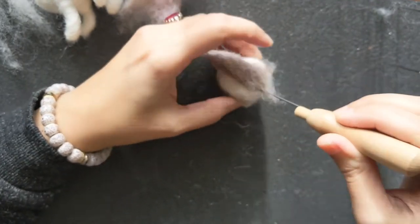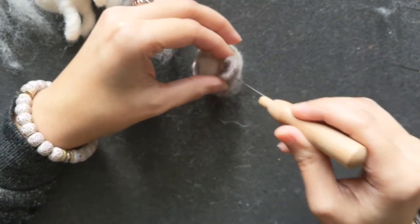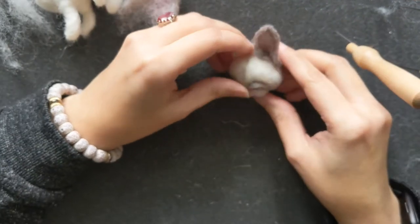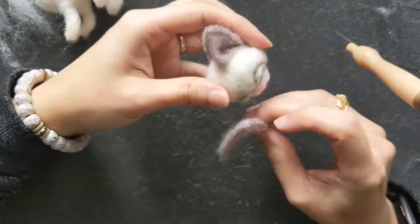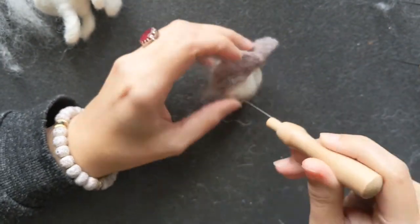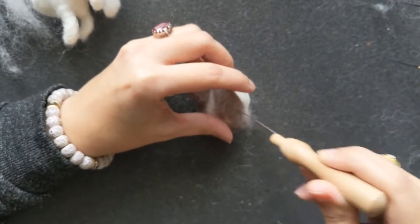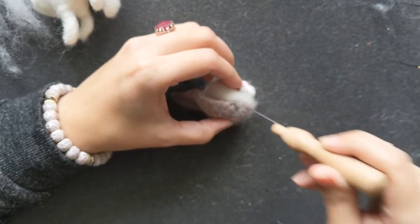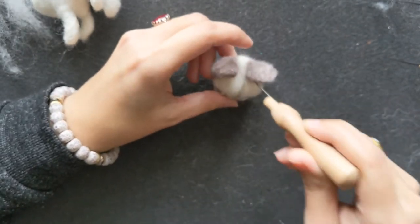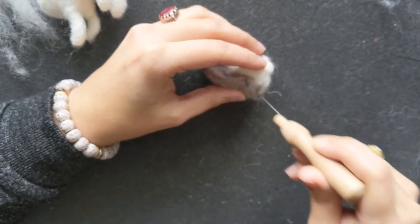Now I'm attaching the ears to the head. Just folded them from the bottom. Folded them down. Even the extra fur, I'm going to felt it around the head, because it's going to be covered with fur at the end.